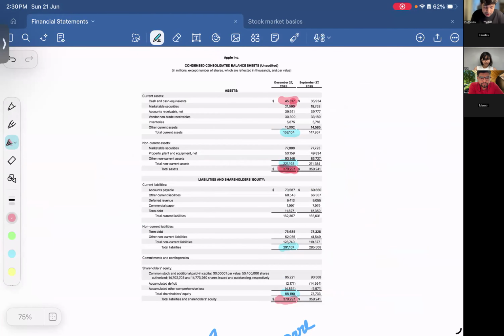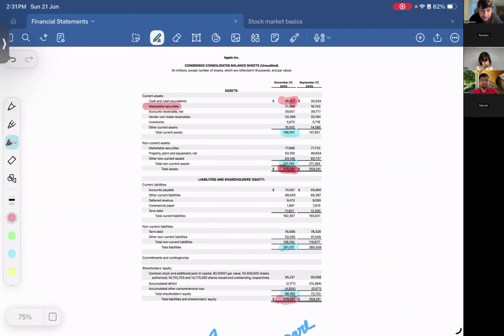You can also see something called marketable securities. Marketable securities are essentially just investments that Apple has made in the financial markets. Whenever you see securities anywhere in finance, just think of it as an investment that an entity has made. They like to call it security because it is secure. You will kind of get the money back. That's the kind of idea behind naming something security, but it is essentially an investment, and marketable because you can go ahead and trade it in the market. So these are also liquidable.